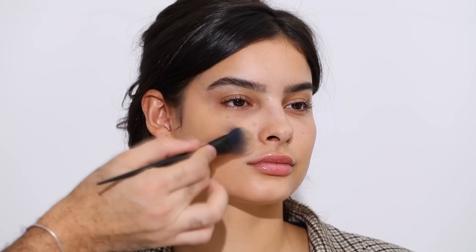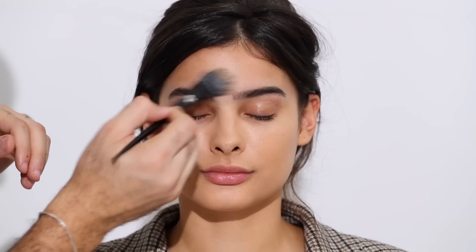For foundation I'm taking one of my all-time favorites — the NARS Sheer Glow Foundation in shade Barcelona. Applying that in very thin layers, starting on the outside of the face and working my way in, tapping and buffing gently. It just makes skin look like skin, and NARS really nails undertones. I love NARS for base. Foundation is just to unify the skin; at the forehead I'm using very little so it doesn't look cakey.